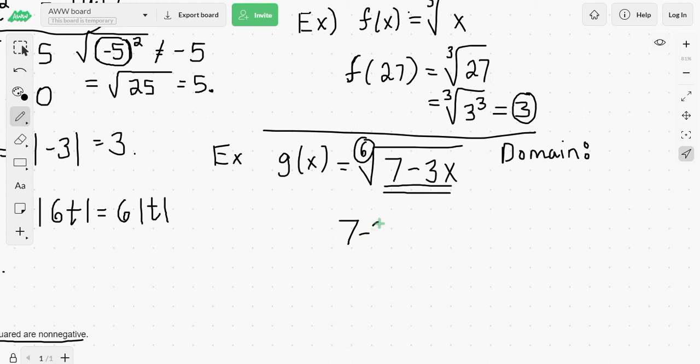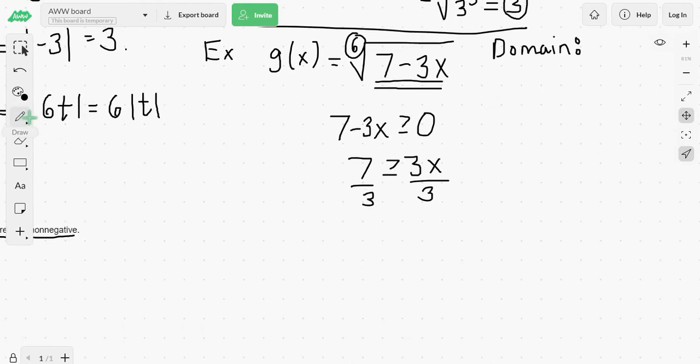You take the radicand and you solve for where it is greater than or equal to 0. So this is exactly analogous to when we were working with square roots. It just turns out to be the case that it's true for any even index. Any positive even index, I should say. But anyway, we get 7 is greater than or equal to 3x after adding 3x to both sides. And then after dividing by 3, we just have 7/3 is greater than or equal to x. Or in other words, x is less than or equal to 7/3.